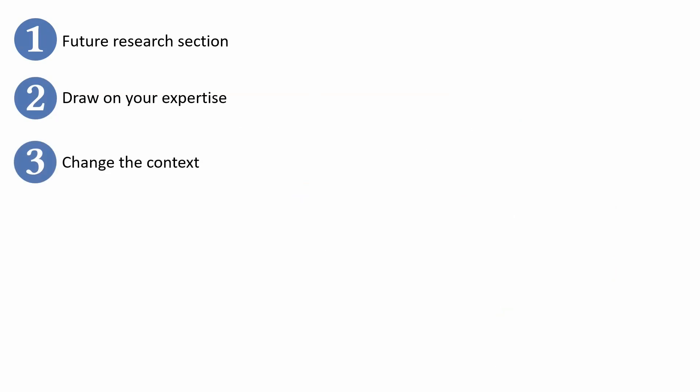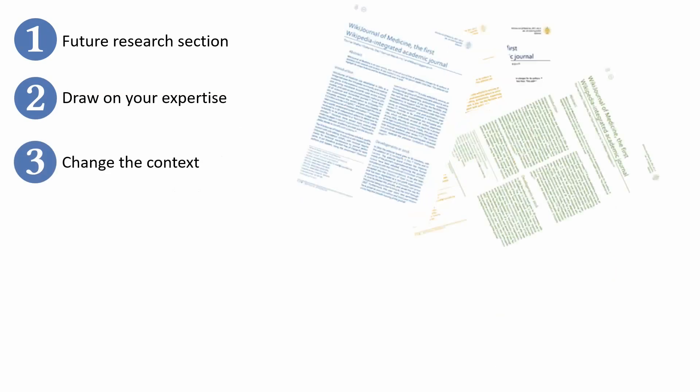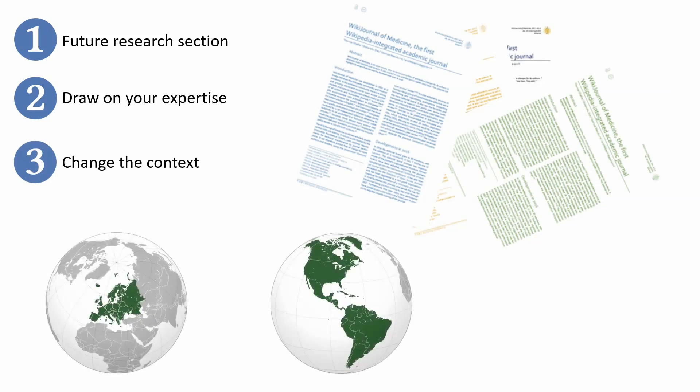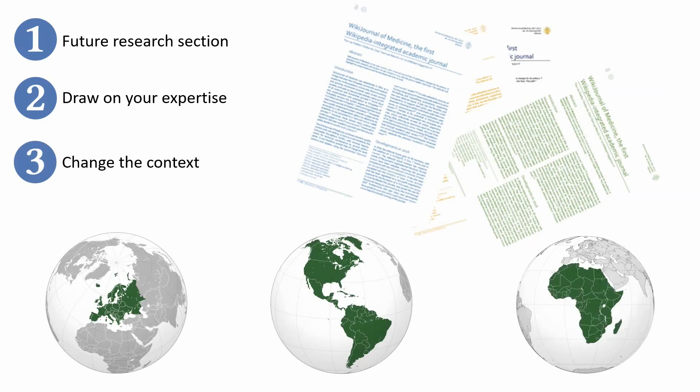A third option is to take a topic that already exists, but change the context to make a new topic. For instance, there are many papers written on the impact of technology on the different generations, such as Gen Xers versus Gen Zs versus the smashed avocado generation. But you will find that most of these studies were done in Europe and the Americas. So you can say, well, I know this type of study already exists, however, based on the differences in technological landscape between Europe, the Americas, and Africa, I will be doing my study on the kids in Africa. Therefore, you bring a new angle to a topic, which makes it a new study.